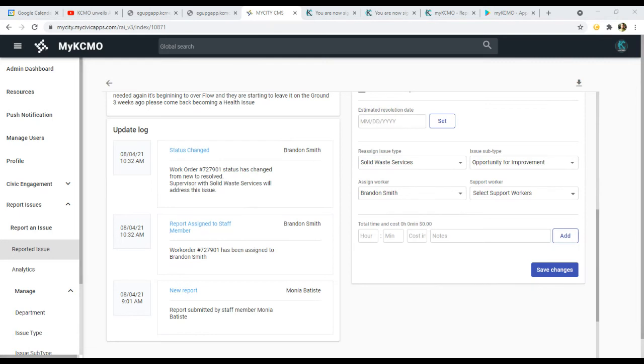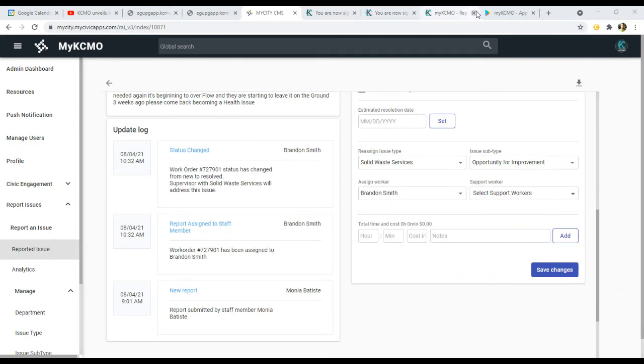Residents themselves cannot reassign something. They also cannot reopen a case. So if they submit something and you close it saying that it's not the city's responsibility, say it's trash on a MoDOT right of way, for example, that's handled by the state, not us, and they can put in a note, further information about it, but they can't just reopen it and bother you about it again. Now they may submit a second one, but with education, hopefully we will cut that down.